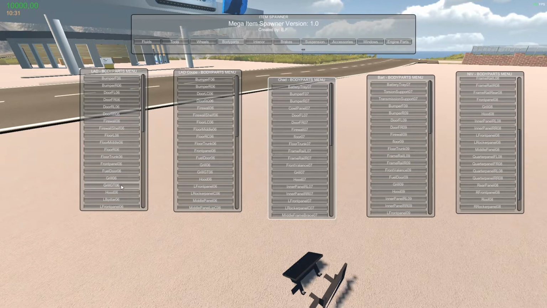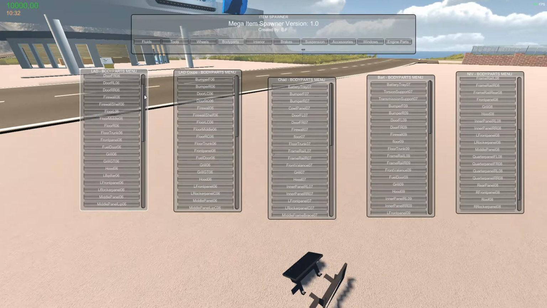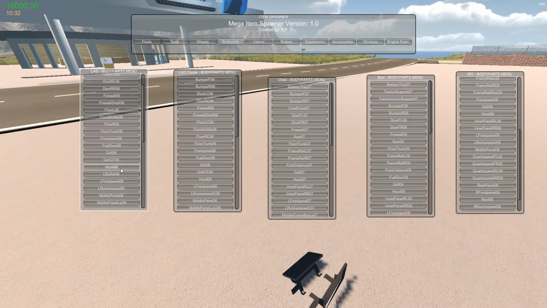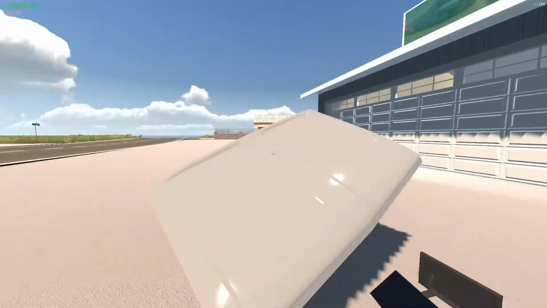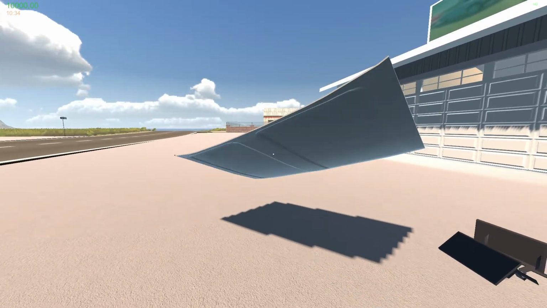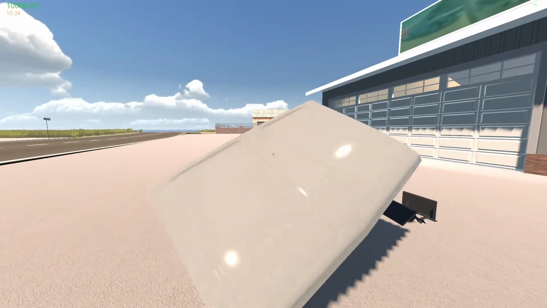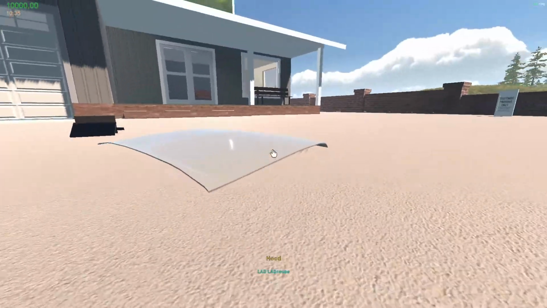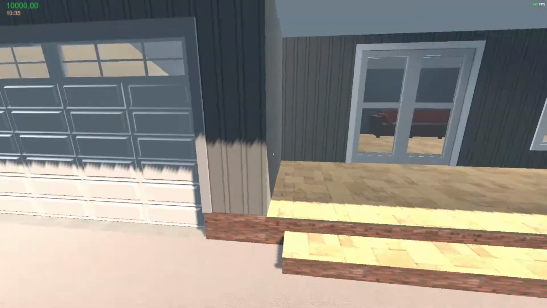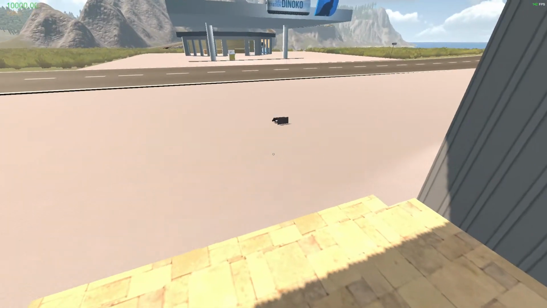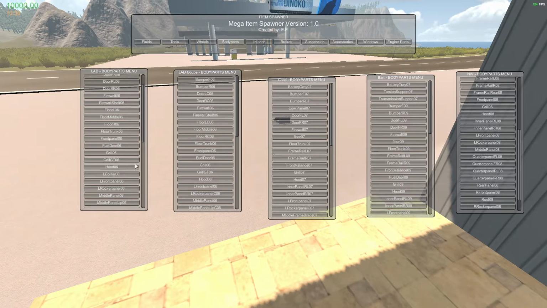So we will look for hood. And you can see hood 06. And you can see this is our hood. Hood LUT coupe. You can install this part into your car even. This should be all working. But we will need this to replace. Okay, we just need a name. We don't have to do anything in the game. Just note down hood 06.